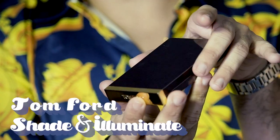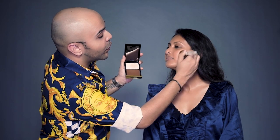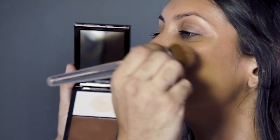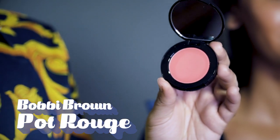Now for contouring I'm using the Tom Ford Face Contour Palette. I'm going to use this also on her whole face a little bit so that I get that really nice dusky skin tone — first giving a cut for the contour here. Now you guys can see the beautiful sun kissed look. You can see Joanne already going 3 to 4 shades darker. Now I'm going to use the Bobbi Brown Coral No. 2 shade blush, which is really amazing on Indian skin. I'm going to apply very little on the apple of the cheeks to get that little color.